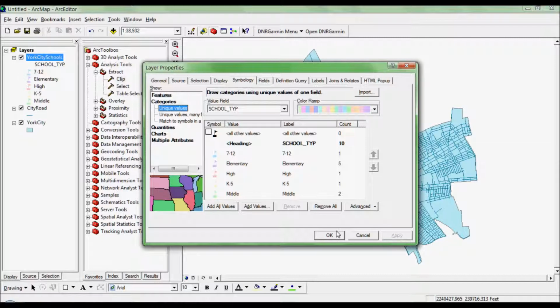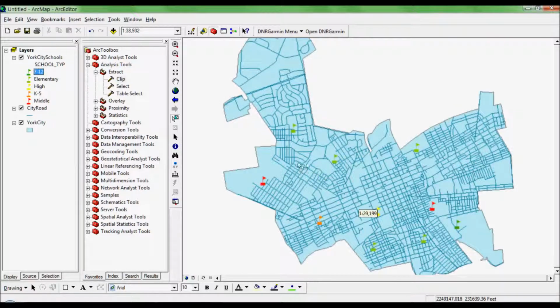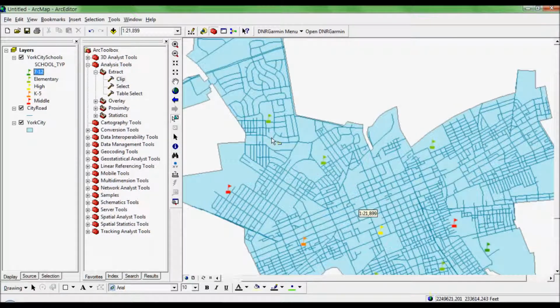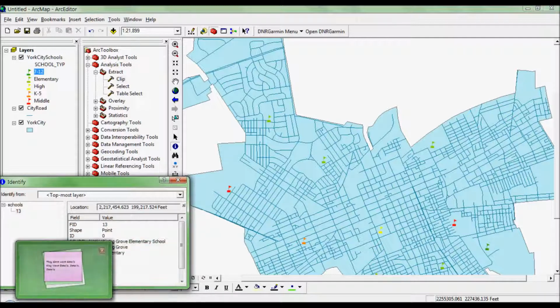Now this is accurate to 2009, different type, and then right here you have your type. So you have your 7 to 12. I should zoom in on that, but I could separate them into different layers themselves, but it's not needed for this purpose. That would be extra work for me.